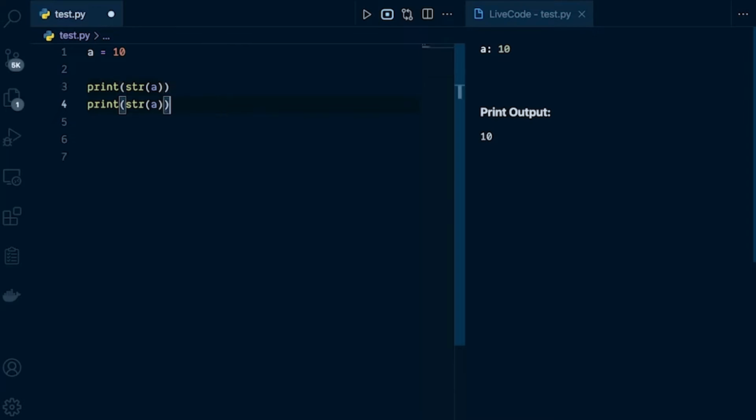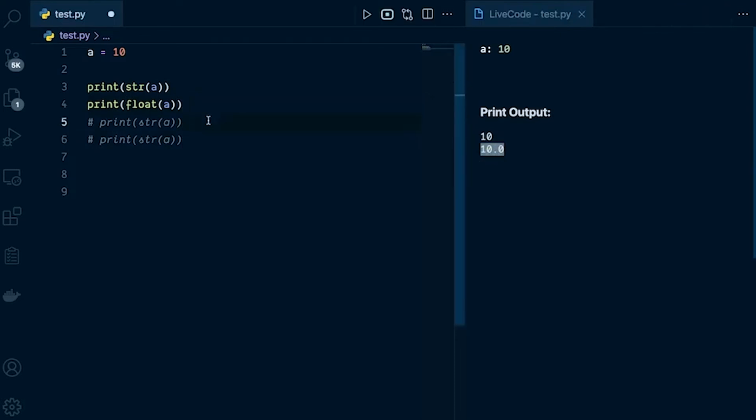Now let's copy this down a few more times and see how we can convert to some other types here. Imagine we wanted this to be a float. We can just go like this and say float like this. And now we can see that our value is a float.